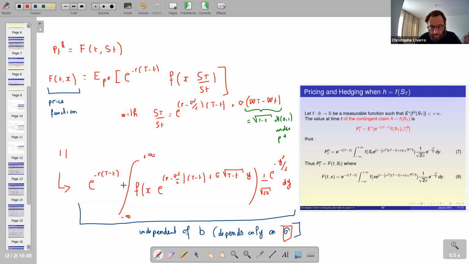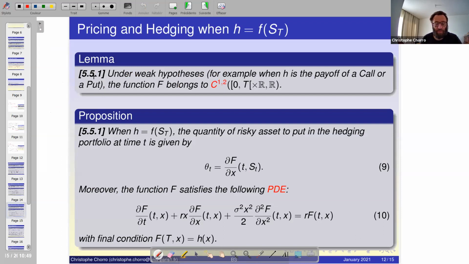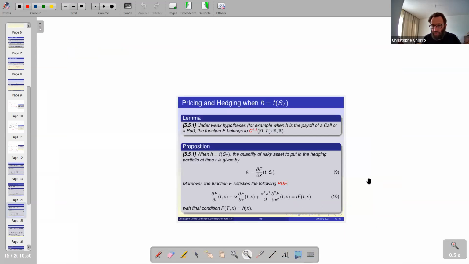we are going to see first that in fact this mapping capital F is regular. It is regular in the sense that it depends on two parameters, the time and small x. And in fact, it is regular in t and in x in the following sense. So I write this, it's what we are going to see here. It's Lemma 5.5.1. I won't do all the proof, but I want to show you the principle.